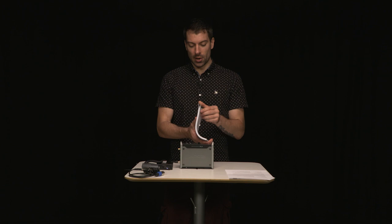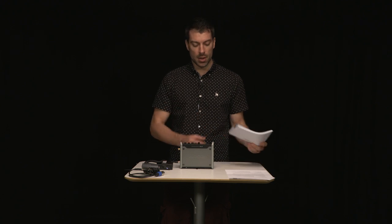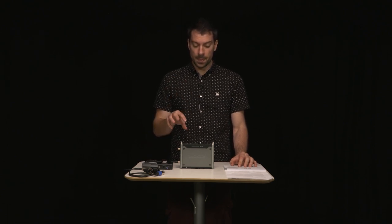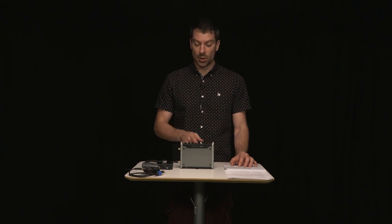There's a manual for this recorder that's quite large. I'm going to try and condense a lot of this information and give you just what you need to know. However, I will take you through as many things as I think are relevant as possible. We're going to start off looking through the menu before we come on to the front panel, because I think it's important to know how to set the device correctly before you go on to use it. Otherwise, you're using it without really knowing the back end of it.